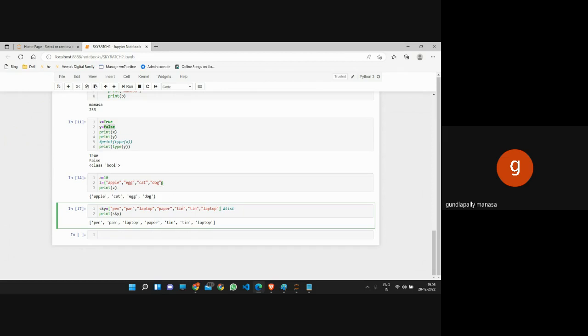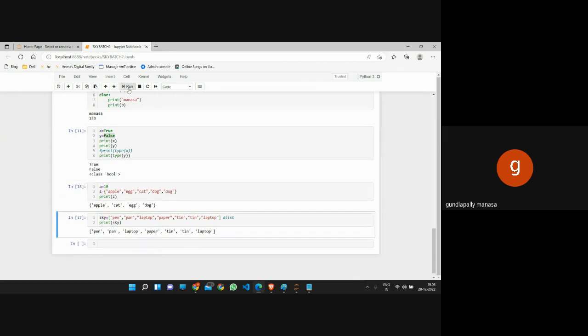Okay, so let me even give you this example. Dog, it will also not allow you. See, only one dog is getting printed. So this is set, it does not allow duplicates. Okay, but when compared to list, it will allow. Lists are used to store multiple items in a single variable, and list items are ordered, changeable, and it will allow duplicate values.